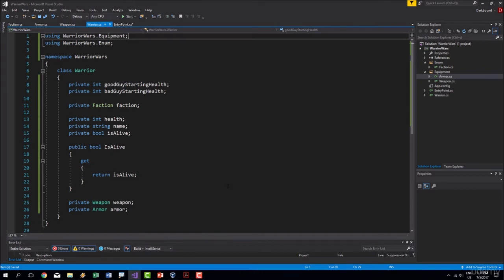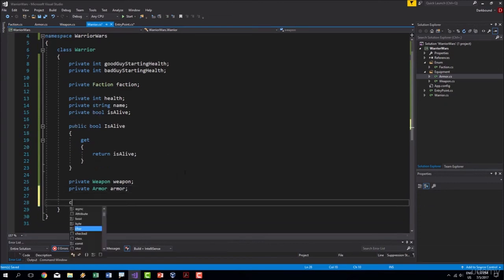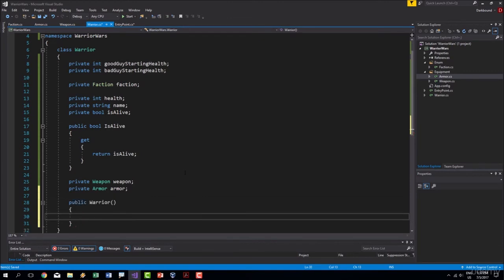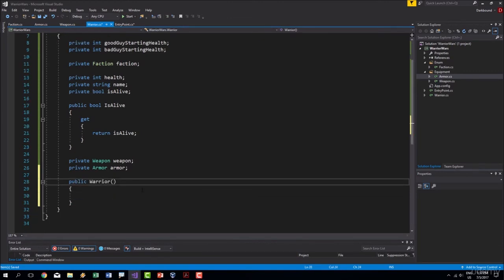Now what we need to do is that we need to create our constructors. Let's start with our warrior. Let's create its constructor. CTOR. This is the shortcut for constructors. Tap, and we have a constructor. The first thing that we need to decide is which of these fields will be defined by the outside world, meaning which of these fields can be defined when the warrior is created.